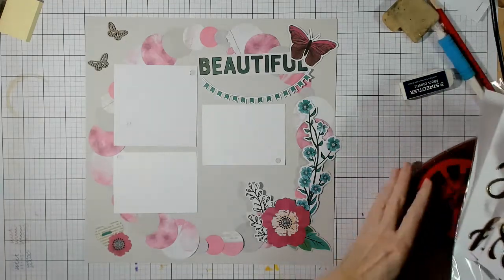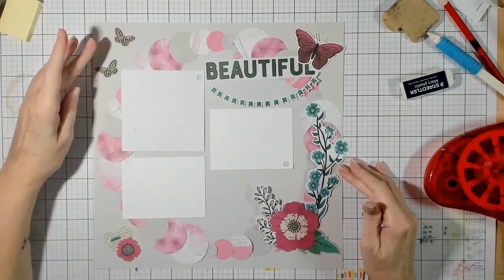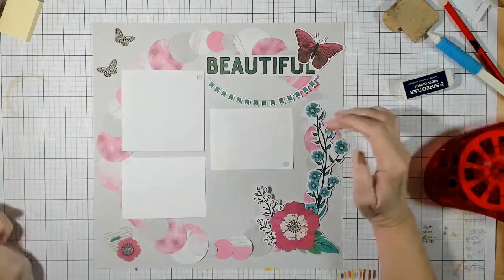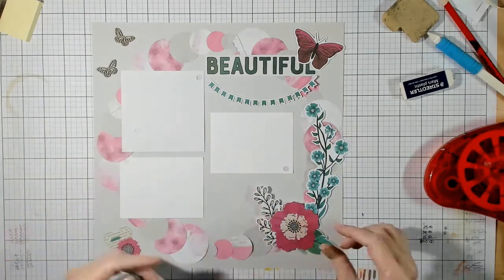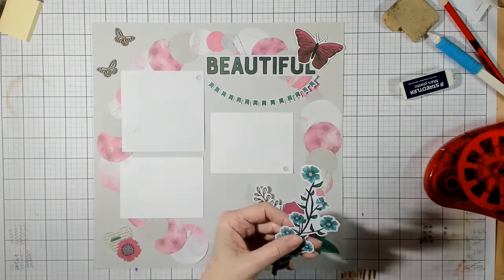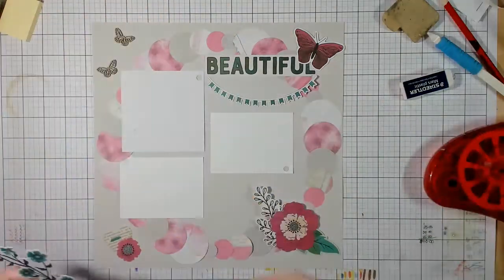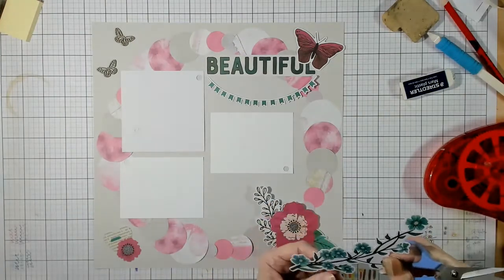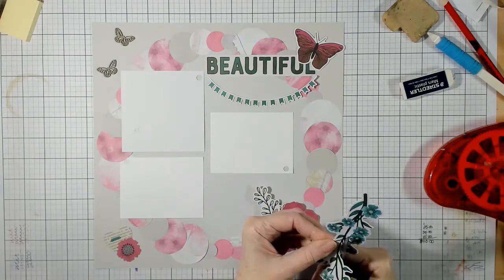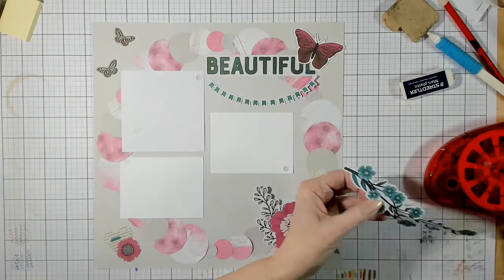So all the rest of the stuff I'm going to get out of my way. Put it all away later. Not too sure what's going on there. Do like this, do like this. I actually like that little banner. Gives it a little something extra. Pictures, space for journaling. This is too much, so I think I'm going to cut this down. There's an awful lot of white on here too. So I am going to cut it right here. There we go.